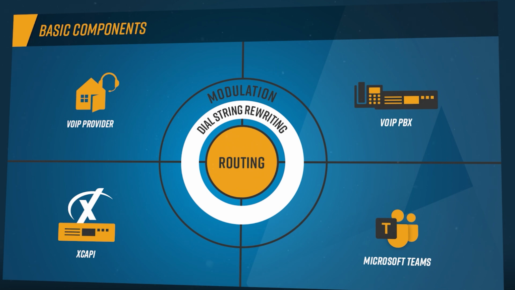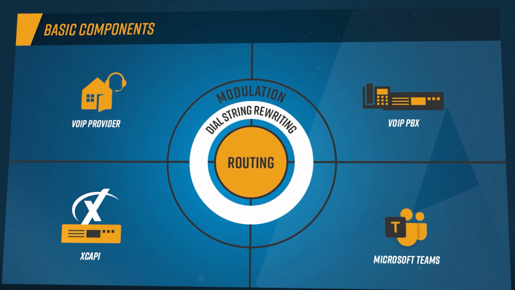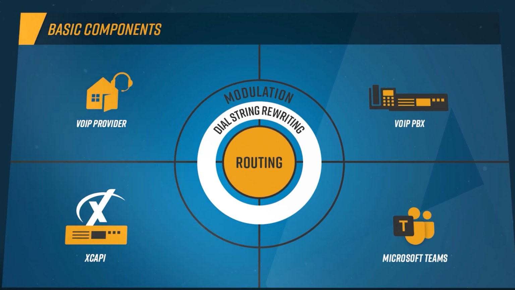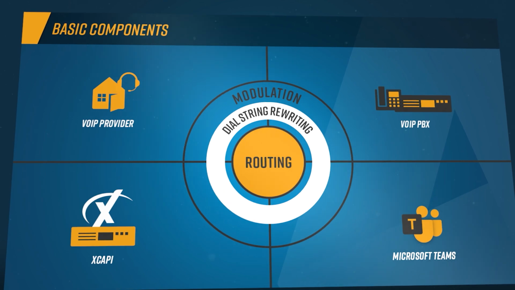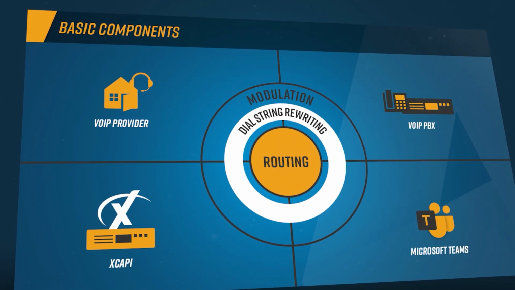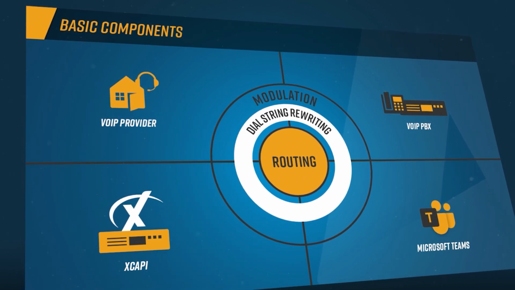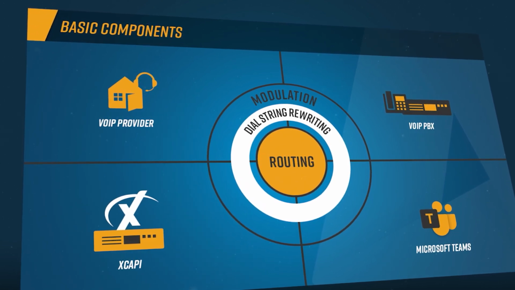The onion skin principle illustrates the adaptation, i.e. the modulation, in the first, outer shell. Here, the header is set so that the other side understands the language. Depending on the setting, anynode can take the necessary information from different headers. Then the call goes into the second onion skin, namely into the dial string rewriting of the call numbers, if there is a need for this.